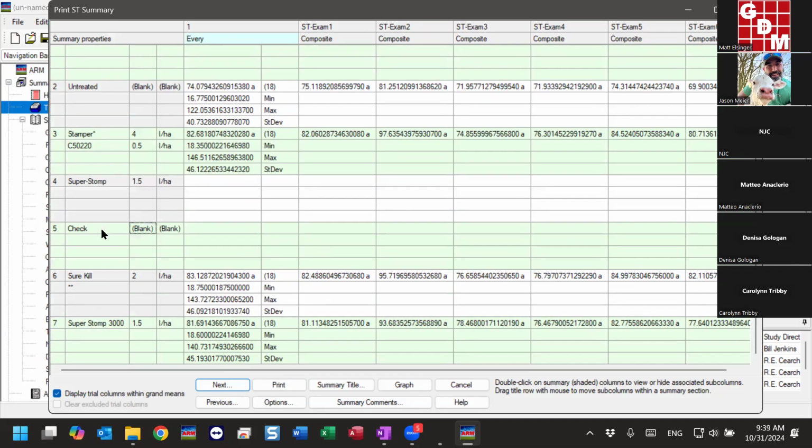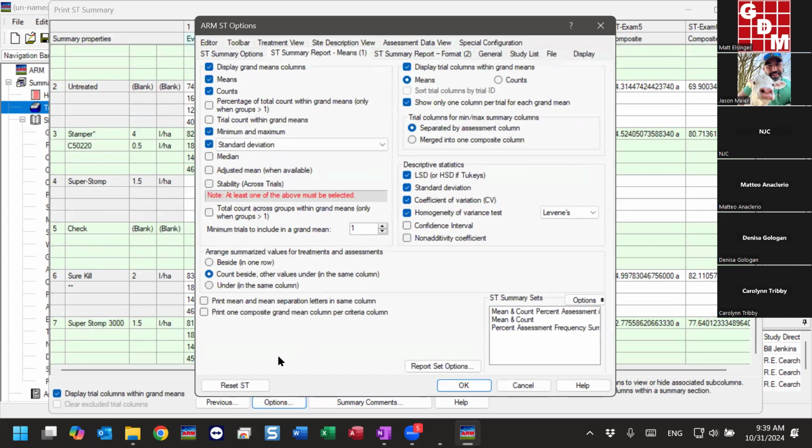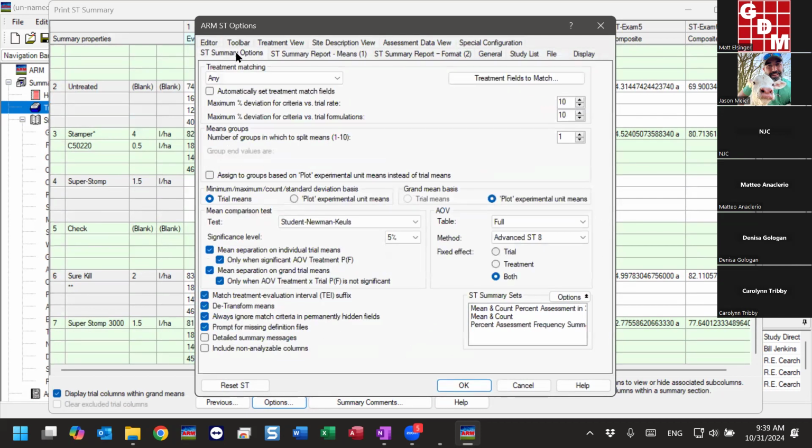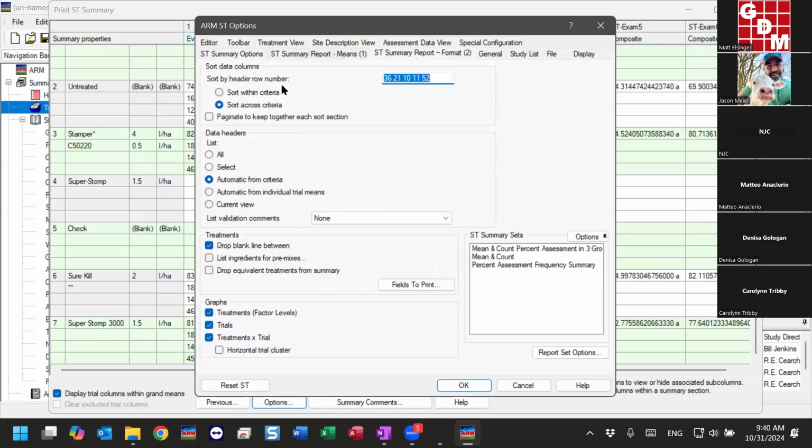These are still here because we needed to use them as instructions of where to put the data. But there is an option to hide. I think it might be on this tab. I'm looking to hide the equivalent ones. Maybe it is on the format.